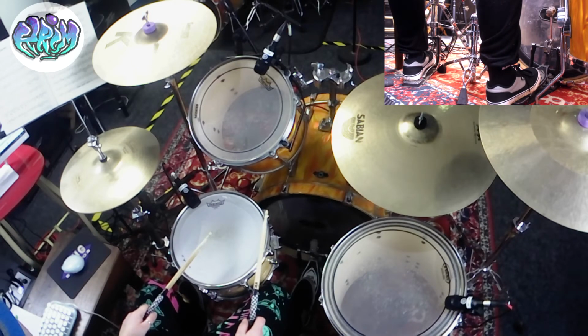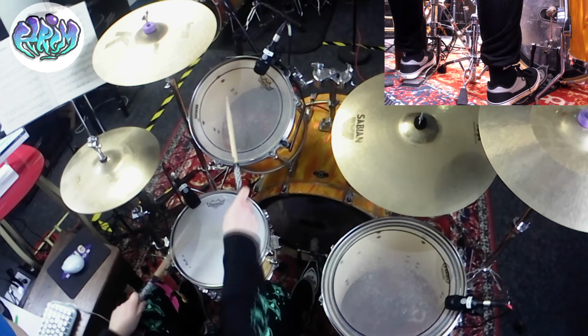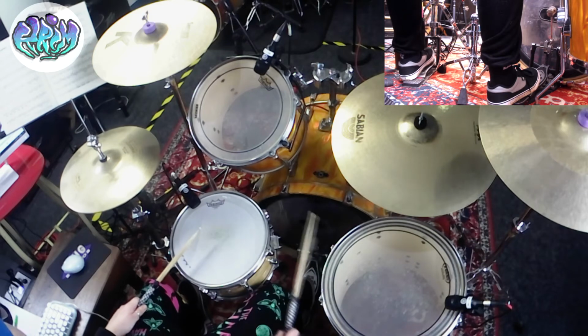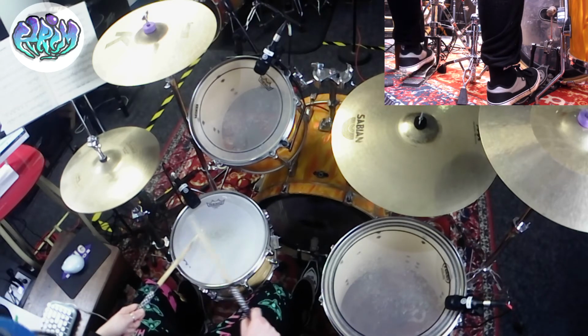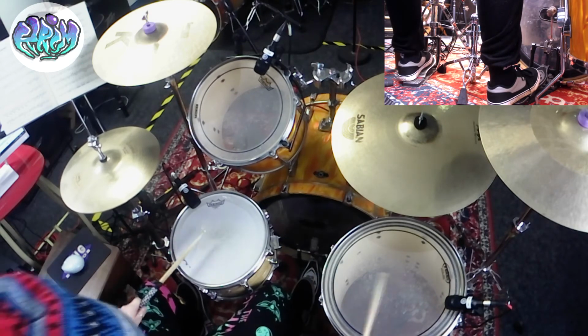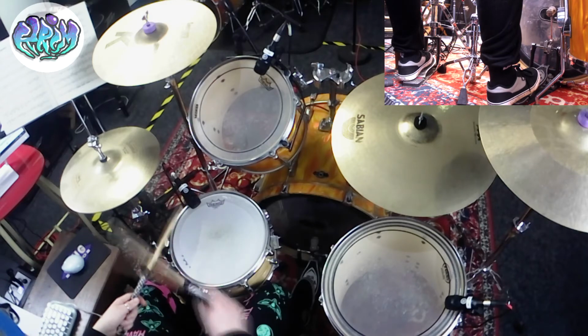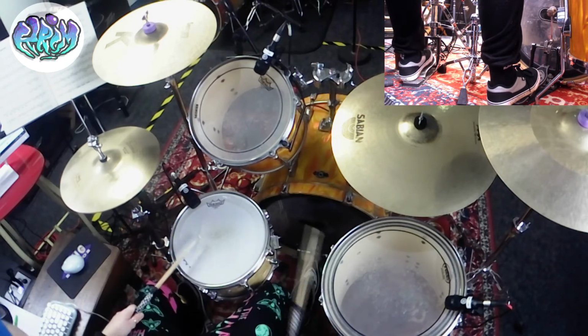So bars 41 and 42 together are a 1, a 2, 3, a 1, 2, a 3.